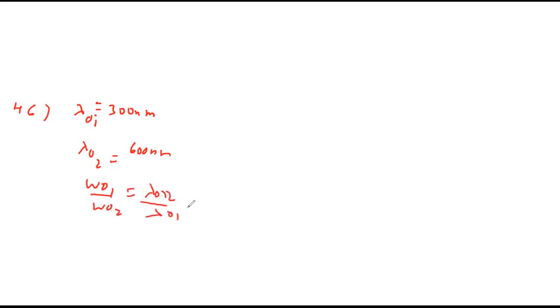A light of wavelength 300 nanometer is incident on a photoelectric emitter. Photoelectrons are liberated. So this is threshold. For another emitter, however, when 600 nanometer is incident, it creates sufficient photo emission. What is the ratio of work function of first to that of second? So reciprocal of wavelength is work function. It is 600 upon 300. So ratio of first to second will be 2 to 1.